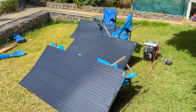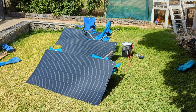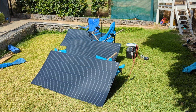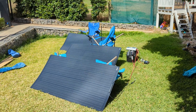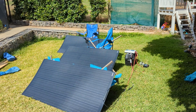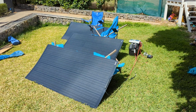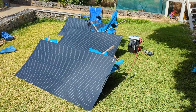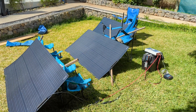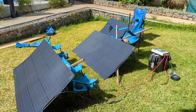That's what three cheap eBay panels can do, at least at the time of purchase — we'll see what they put out six or twelve months down the line. Nowhere near the manufacturer-specified 400 watts, but I always knew that was an impossibility based on surface area and stated efficiency. The absolute maximum by their own specifications is just on 300 watts per panel, and I'll probably be lucky to see 200 watts each. By the time I applied eBay discount codes and negotiated a partial refund from the seller, the price per watt came out at under a dollar per watt for all three — still reasonably good value, at least initially.